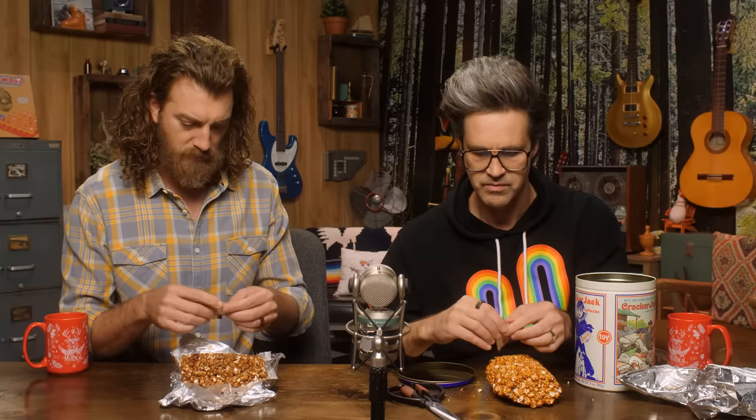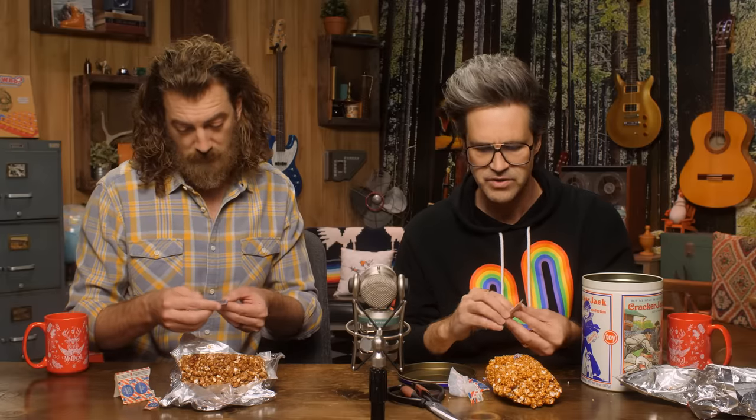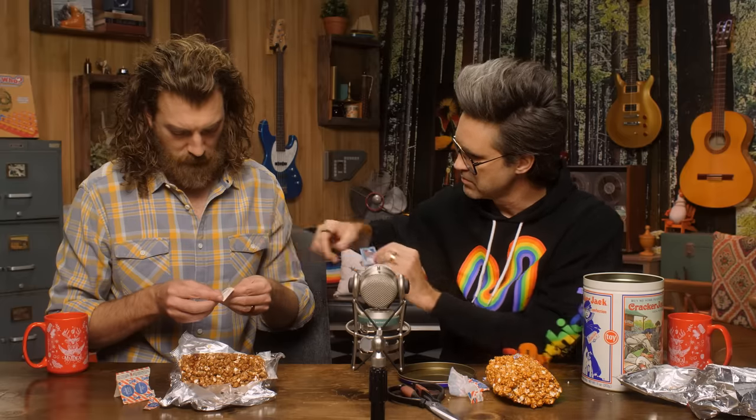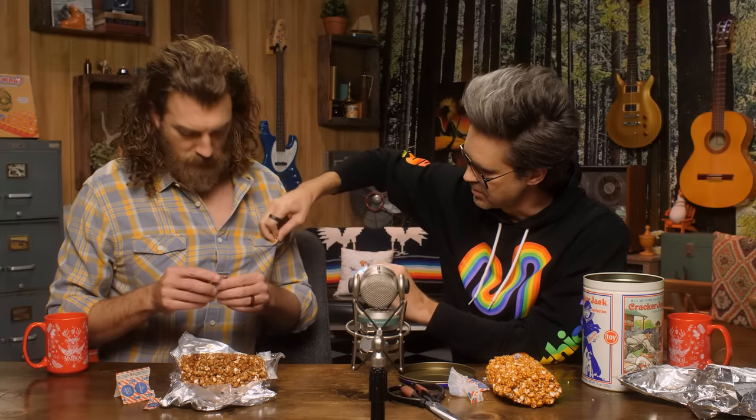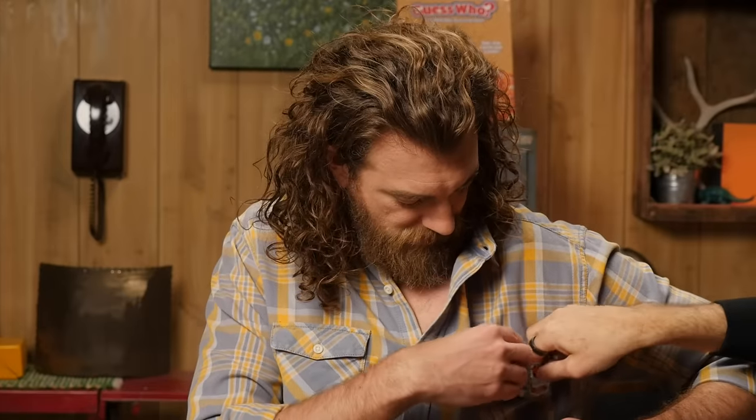Toy surprise! Field general badge fun. Oh, I've got the genius badge. To wear: open badge slightly and place over pocket edge. You have a pocket? Oh, you have a button. I want the genius badge. There you go. I'm going to give you both of them — you're going to be the field general genius. Not much of a genius; you're not able to follow instructions.